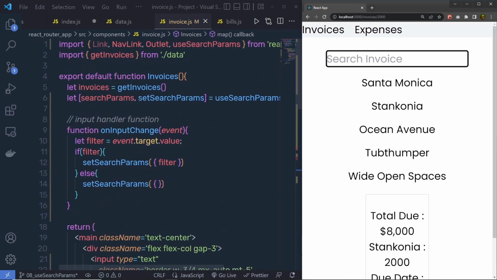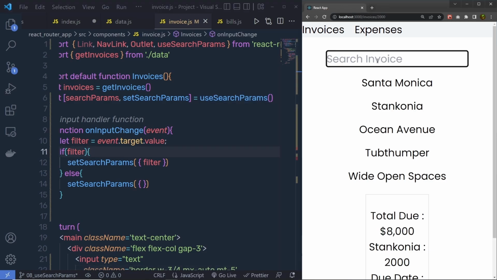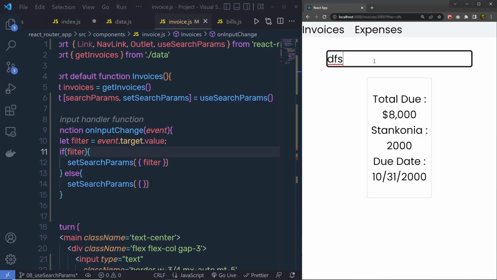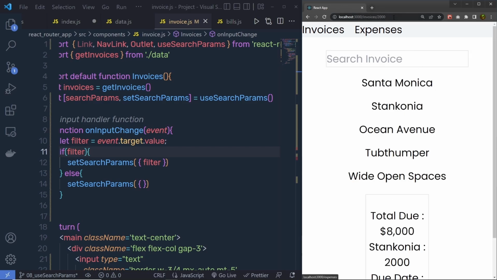So what we have done here, the useSearchParams is now returning the URL search parameter with filter as one of its values. We set that value to the input whenever it filters the search param. But keep in mind, the search parameter value is not stored in memory. Instead, it's stored in the URL. So this is how you can easily filter your invoice. Now, when you click on the invoice, it will display the invoice, but reset the search params. Let me show you. If I click on the invoice, you can see it will reset the URL, and we have to search for the same invoice again. Now, let's see how to solve this problem.